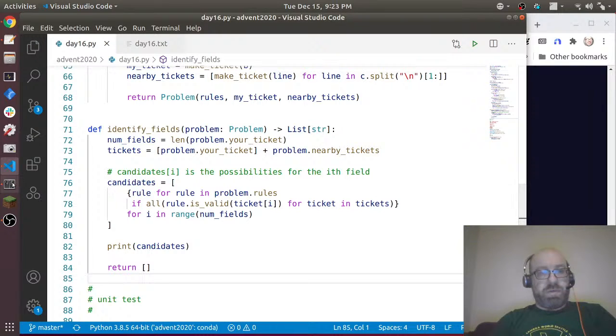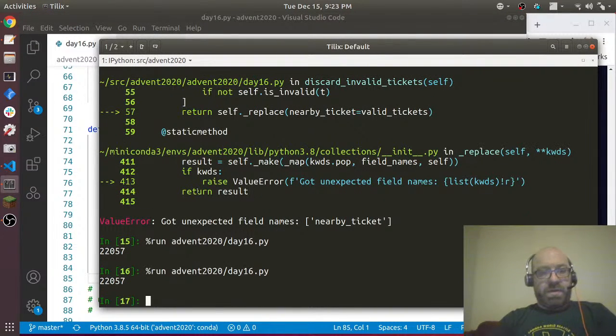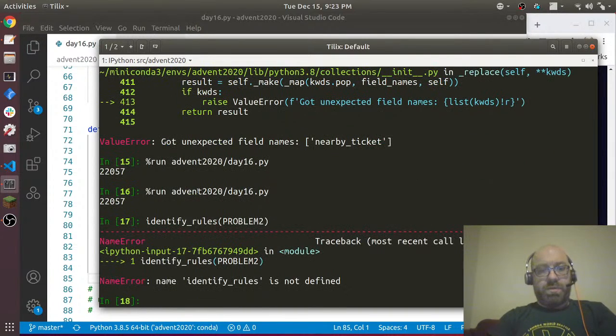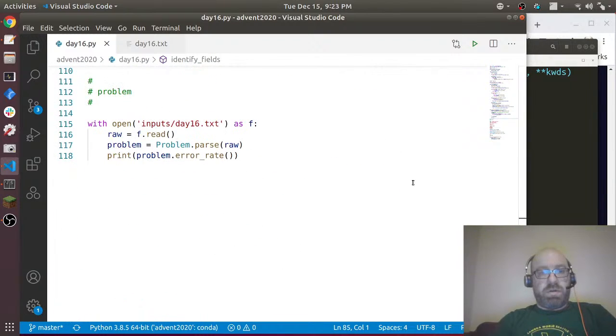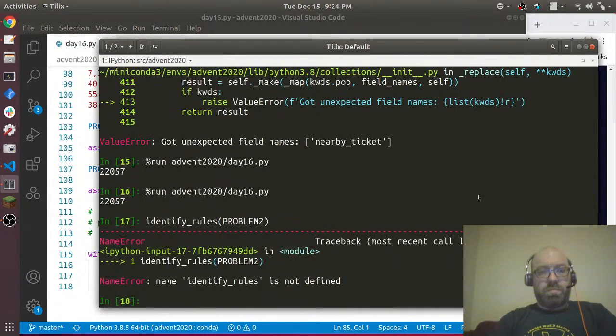So let's just see what happens if I run this and say identify fields of problem 2.